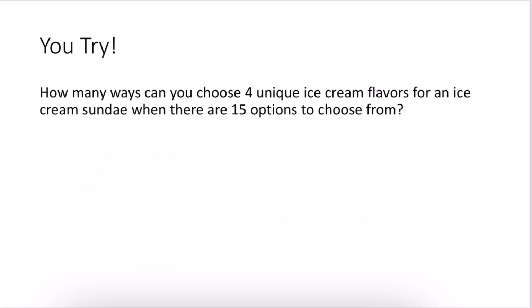Okay, so for this first one, it says, how many ways can you choose 4 unique ice cream flavors for an ice cream sundae when there are 15 options to choose from? Okay, so the way you want to think about this is you're making 4 choices. So we have 4 events that are happening, and the first event has 15 options to choose from because I have 15 ice cream flavors and I want to choose 4 of them.